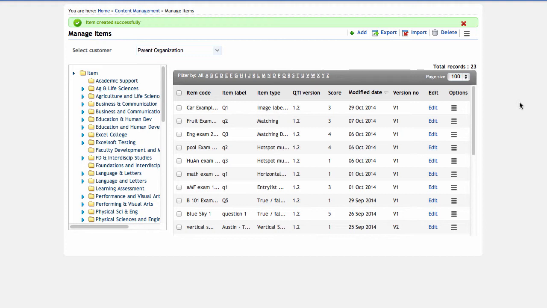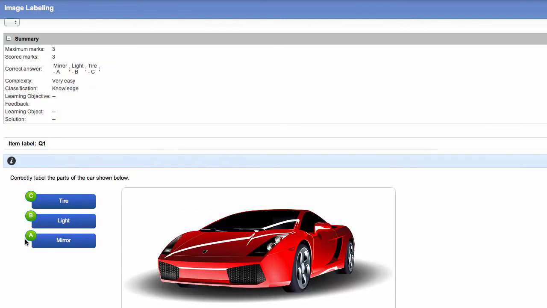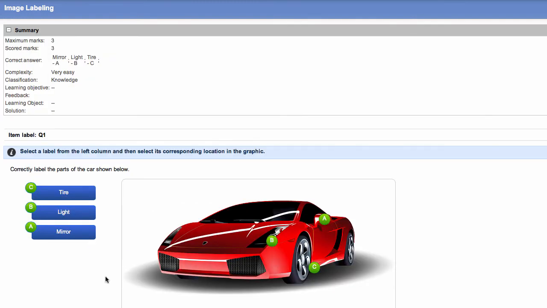Click on the Options menu for the item and select Preview to see what your item will look like. You should see your image with the points on it and a list of your labels in random order on the left. Click on either a point or a label, and then click on its match. If you make a mistake, you can also change any answer before hitting Submit. When you're done, click the gray Submit button below. Keep in mind, you may need to scroll down to see the Submit button if your image is particularly large.